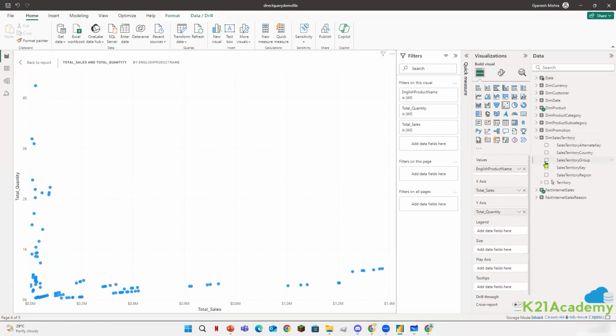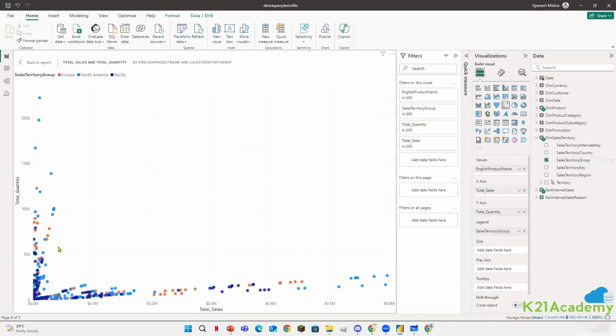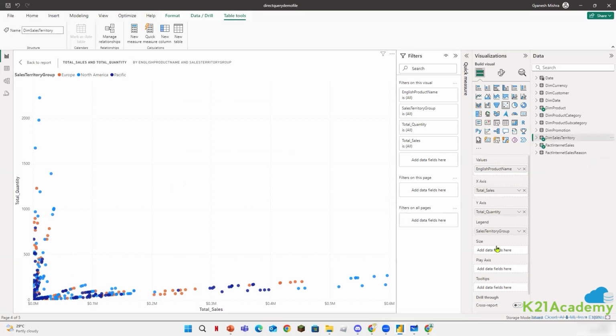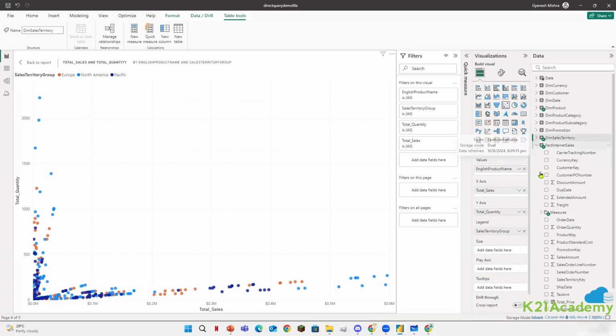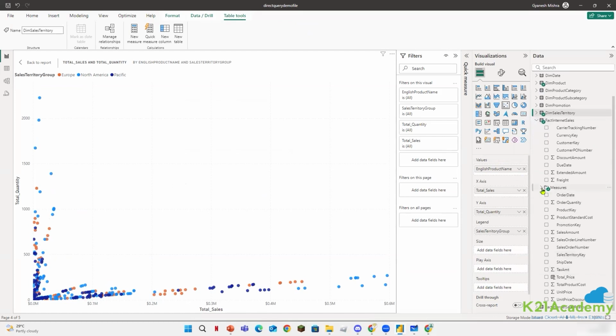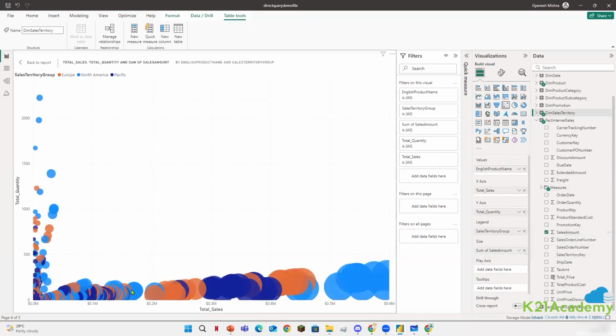So group will take, they consist of, now the dots are converted into three different colors: orange, light blue, and dark blue. These are the three different colors in which you can see your dots. And not only this, I would prefer to increase the size of these dots with the help of, okay, let's go with the sales amount, right? Just hit this and then click the size. So now it is going to increase the size of your balls over there, right?